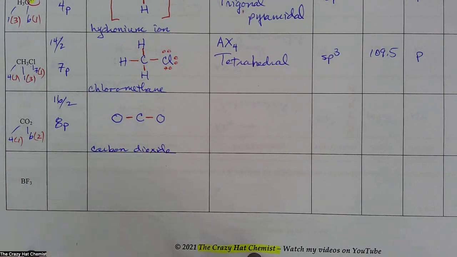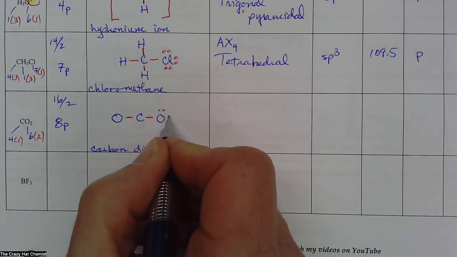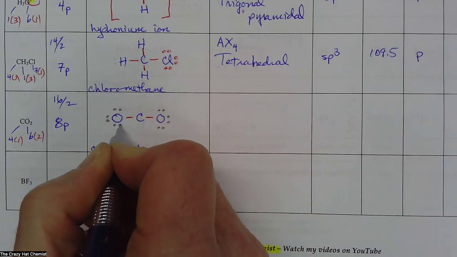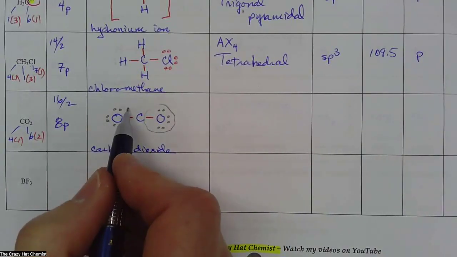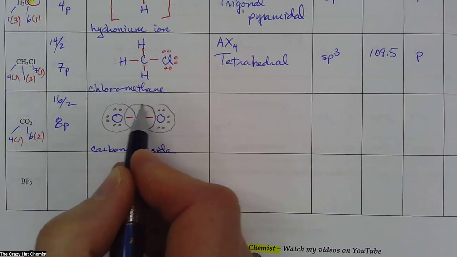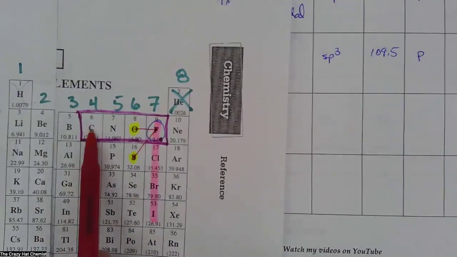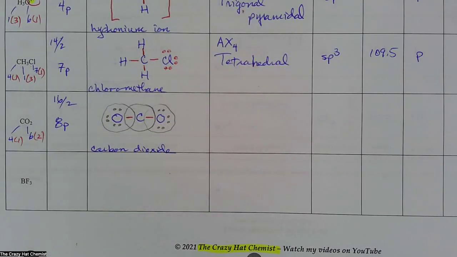Okay, so the next rule is place lone pairs of electrons on the outside elements. That's 1, 2. This is 3, 4, 5, 6, 7, and then finally 8. All right, this oxygen has 8 electrons. This oxygen has 8 electrons. This carbon is lacking an octet. And again, just to verify, there's carbon, nitrogen, oxygen, and fluorine. These 4 elements must have an octet. There are no exceptions to that rule.